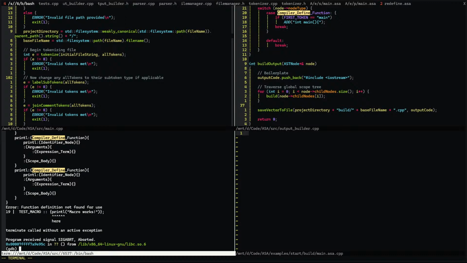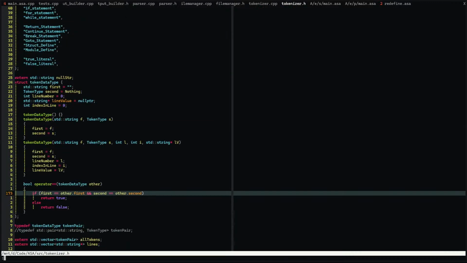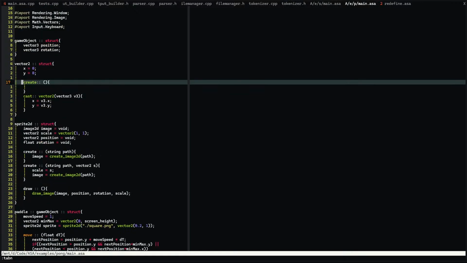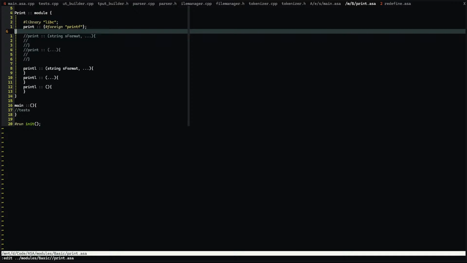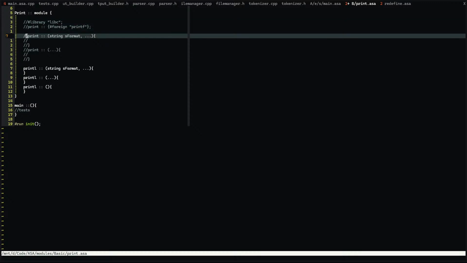Function definition not found. Oh, that's right, because I commented all that out. We'll handle that in a sec. We'll just get some more functionality first, and then we can do that.